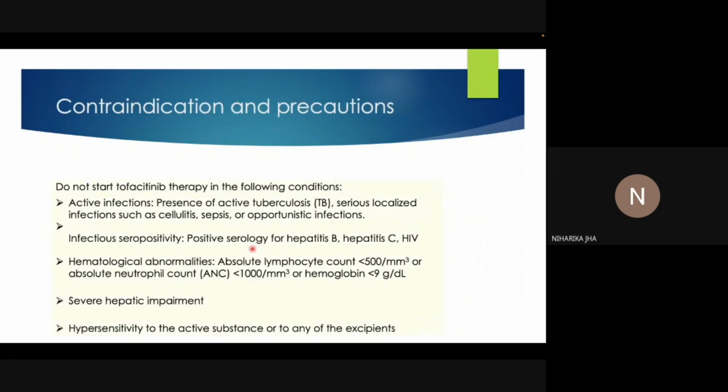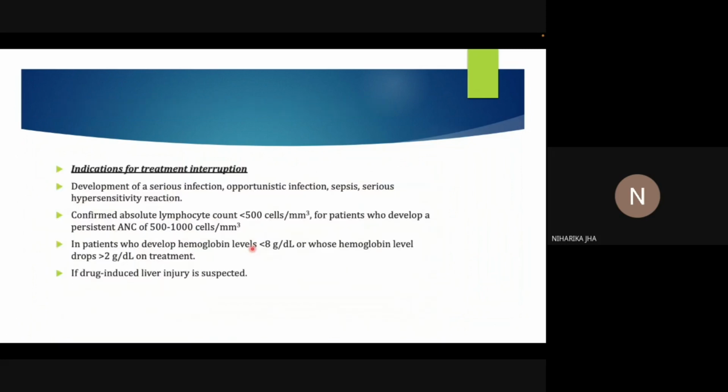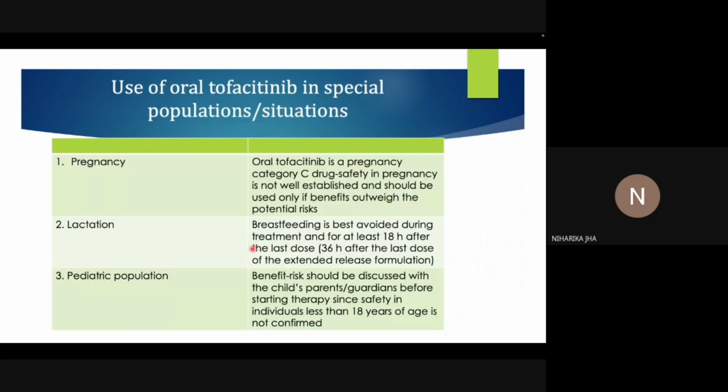Then we should not start the patient on tofacitinib if there is any active infection, any hypersensitivity reactions, any hematological abnormalities, severe hepatic derangement, or if the patient has tested positive for Hep B, Hep C, or HIV. And we know when to stop the treatment. So these are the important or key points about tofacitinib.